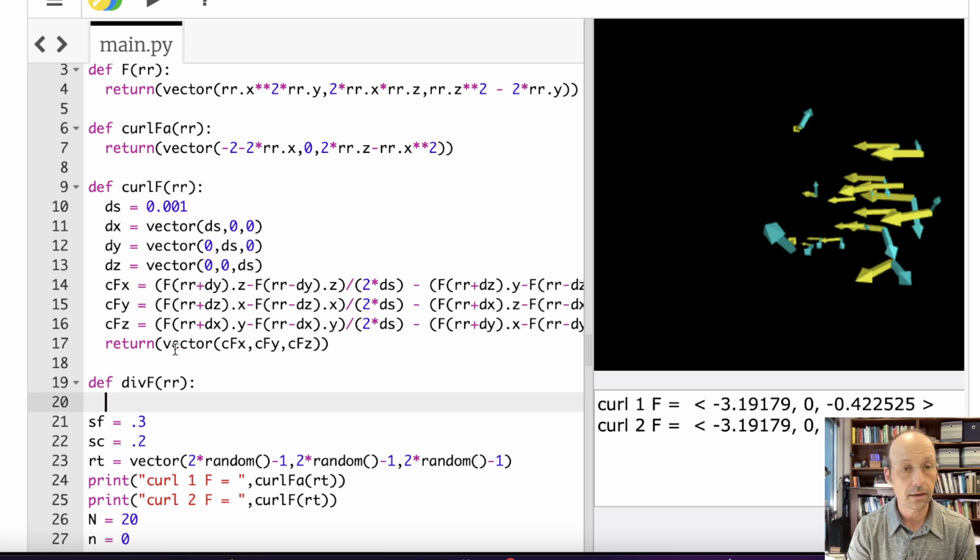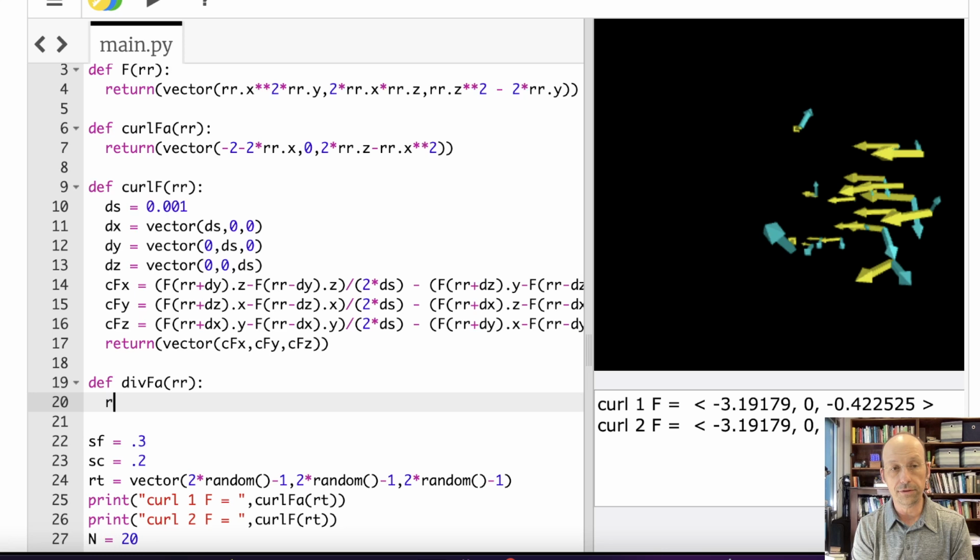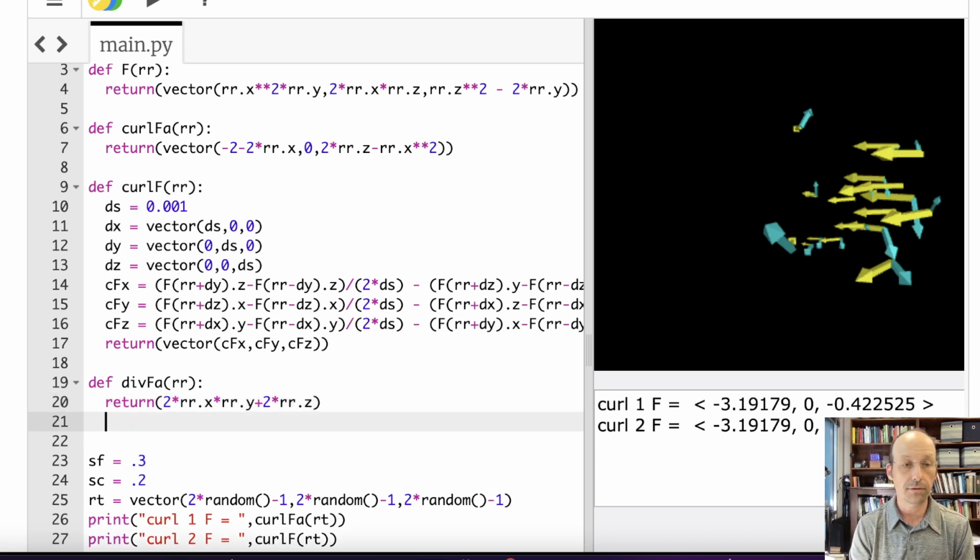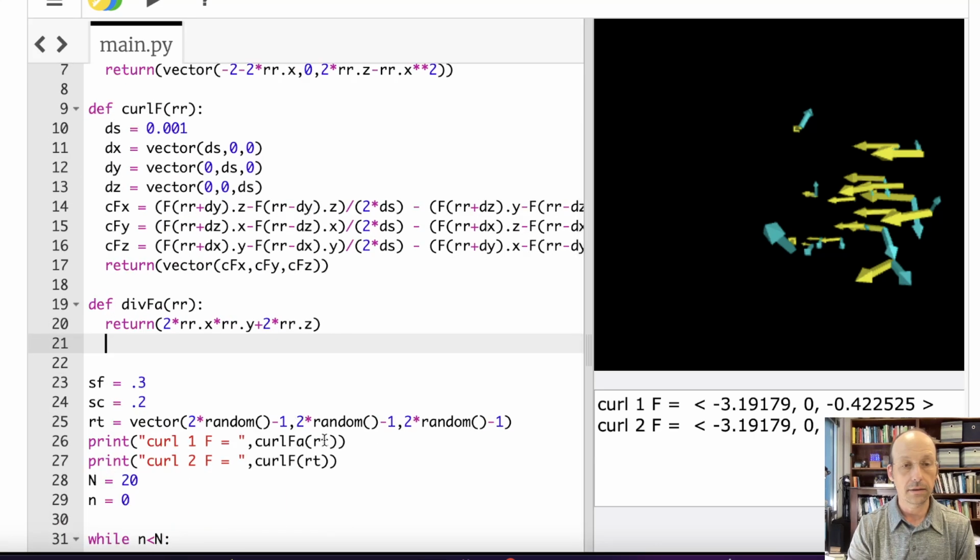This is a. And I can do it all in one step. Return, I'm looking at it's 2xy, so it's going to be 2 times rr.x times rr.y plus 2 times rr.z. That's the divergence.